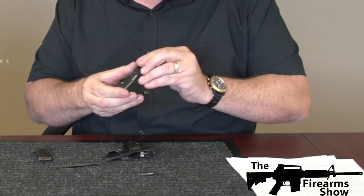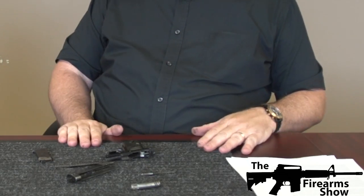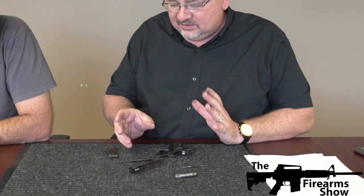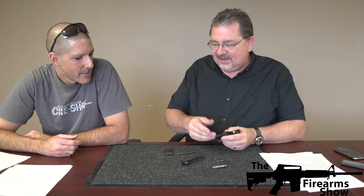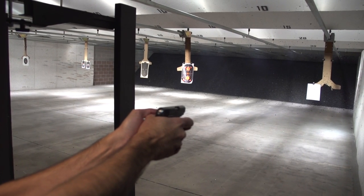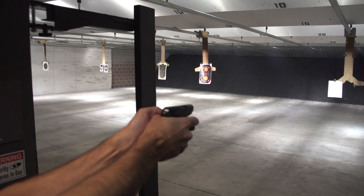I can sometimes get the barrel out — kind of a pain to clean. There we go. Now I get to put it back together. The things are small and the springs are fairly stiff, so it does make it a pain to tear down. I feel like I'm really ragging on this gun, but it serves its purpose for what it was designed for — it's not designed as a daily plinker by any stretch. As long as you keep that perspective, it can be a fun gun. It's just if you want to take it to the range every weekend, you're better off with something else.